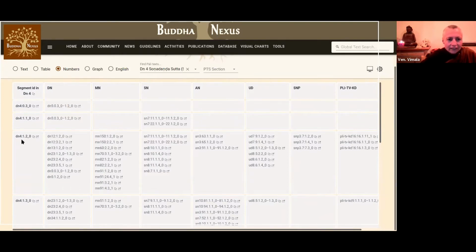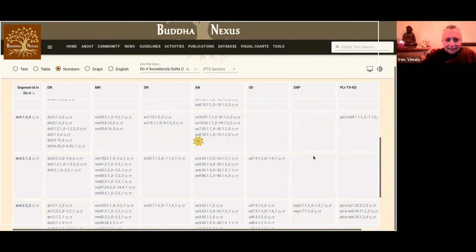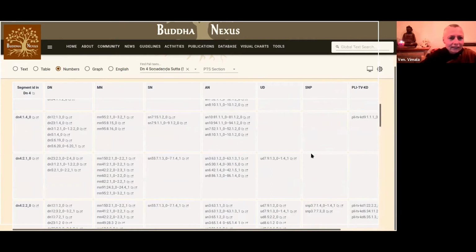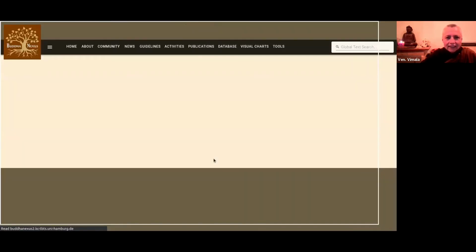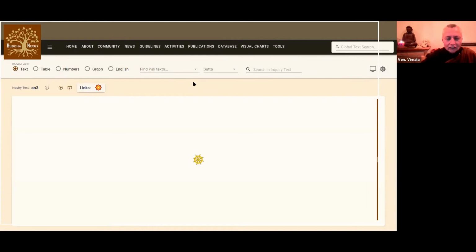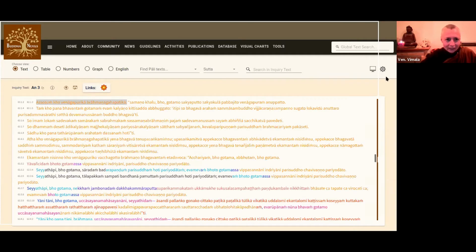And so this is the Digha Nikaya 4 that we were looking at, with whichever segment number that is, and it has matches with all these various things. So you can just browse around in that, and if you're mostly interested in where you can find something, you say, oh, I'm really interested in this one here, and then you click on it, and it opens it up in a new page. I think my internet is a bit slow at the moment. It being Friday night, and we are on mobile internet, so sometimes that tends to take a long time. So here it is. And then it also highlights this part.